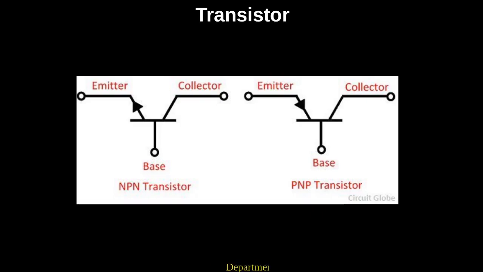In the diode, anode is the positive terminal and the cathode is the negative terminal of the diode. And in the transistor, there are three terminals: emitter, collector, base. The diode is an uncontrolled switch, whereas the transistor is a controlled switch. That's why the transistor is sometimes called a current control device.